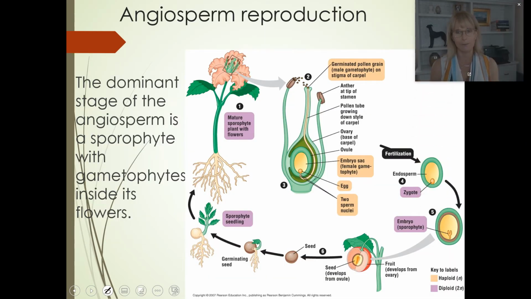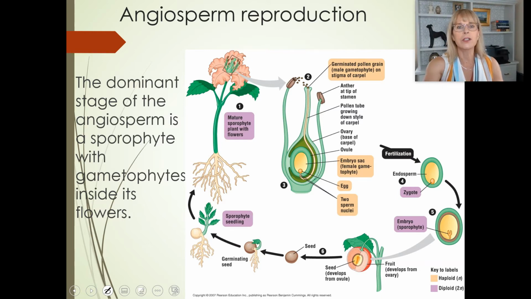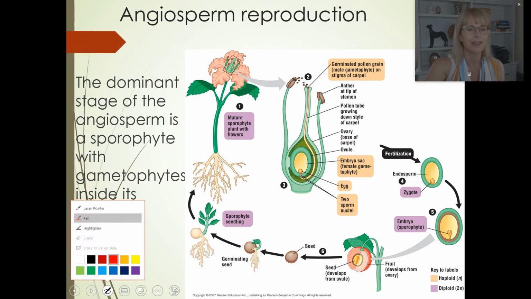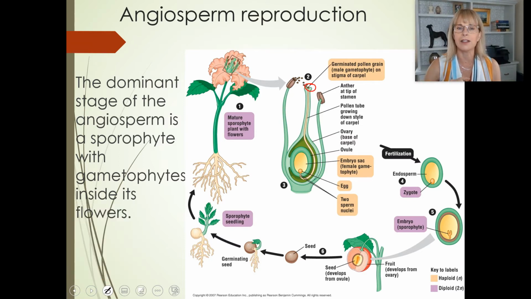Oh, good, this describes it much better. So if we look real closely, we've got the pollen landing on the stigma, and then the pollen grain, that's the male gametophyte, will start to grow. It does become multicellular, and it grows on down the style, grows all the way until it gets to the female gametophyte. Then it's going to send its little, I guess it's still considered a sperm, but it's not swimming at this point. And then there will be fertilization.